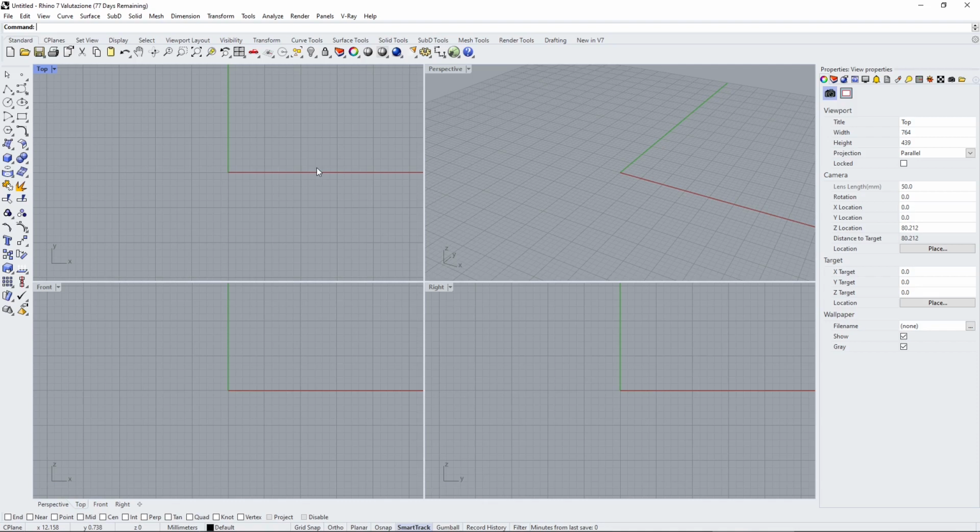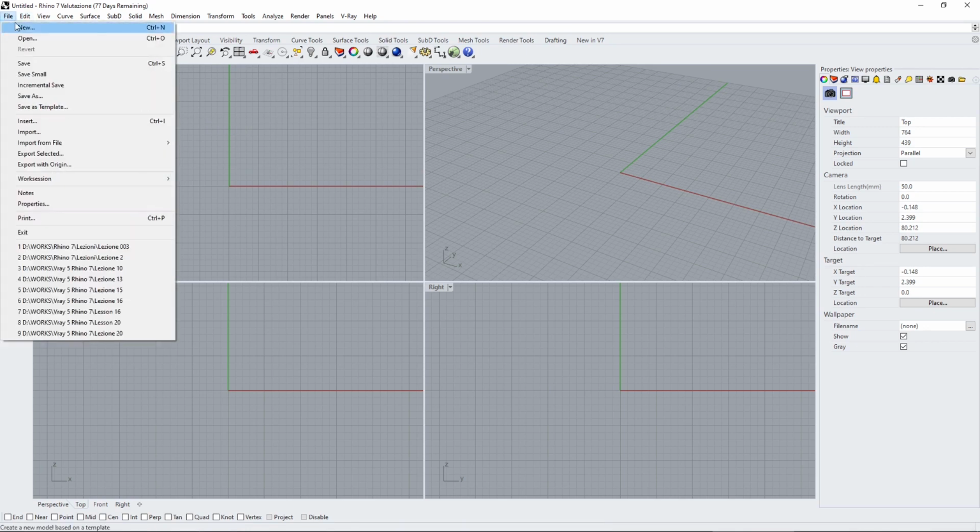In this video, we're going to continue to talk about the interface of Rhino 7, and we're going to see how we can manage and how we can customize a little bit the interface and the document that we are working on, but also the whole software here. So first of all, let's just create a new file.